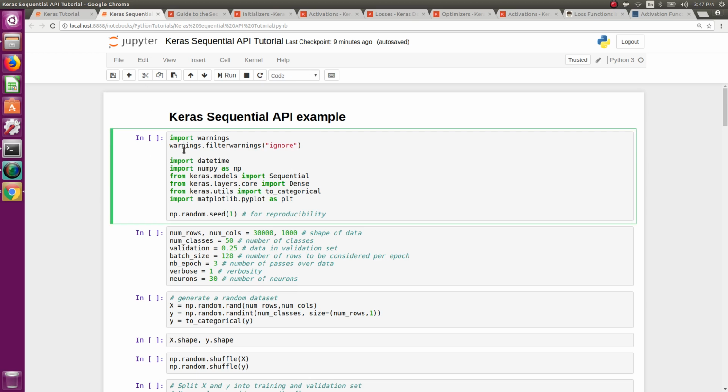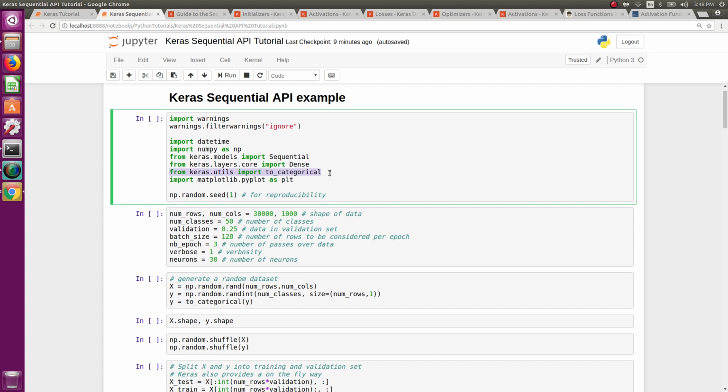We'll be using the NumPy module to make artificial data, and from Keras we'll be importing the sequential API. This is how we can import this, and we can also import a functional model, which I will be taking up later. For this exercise I'm only working with a very simple neural network model with just one dense layer followed by the output layer.